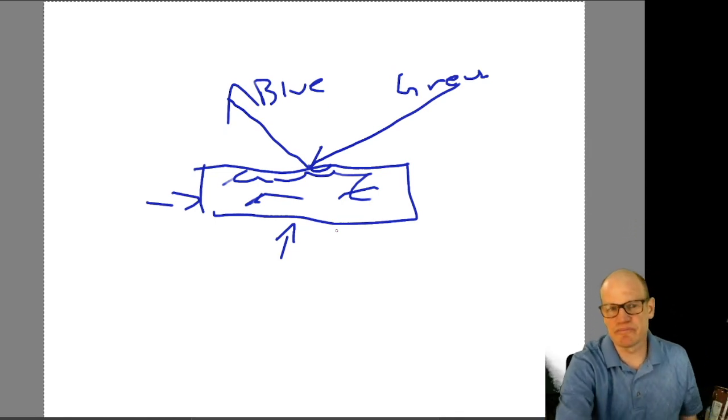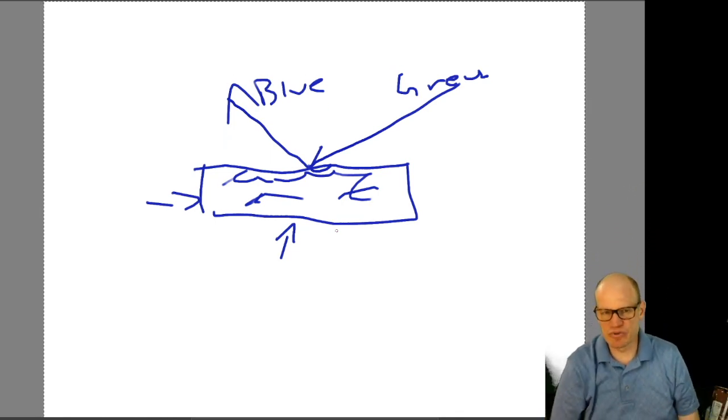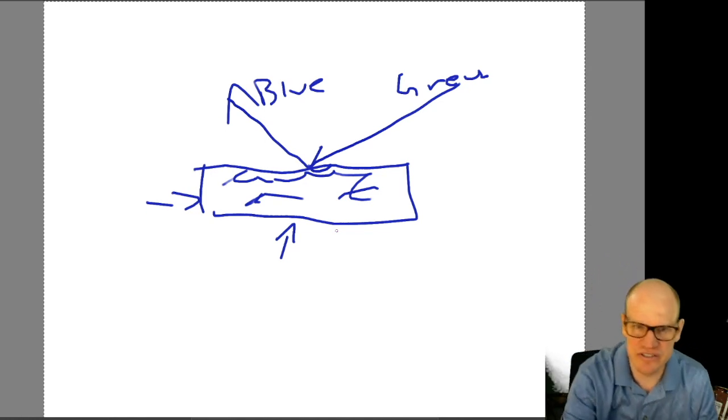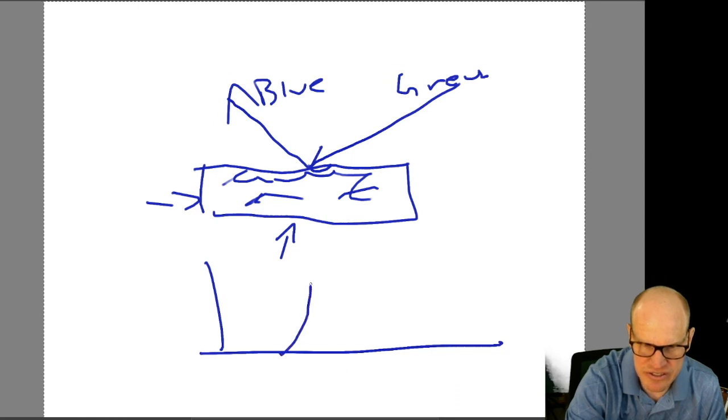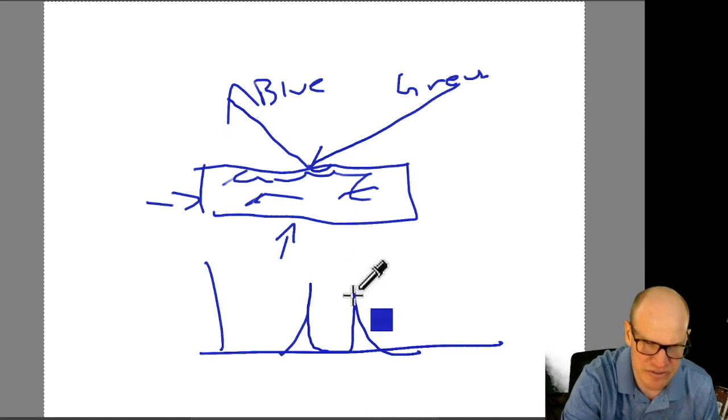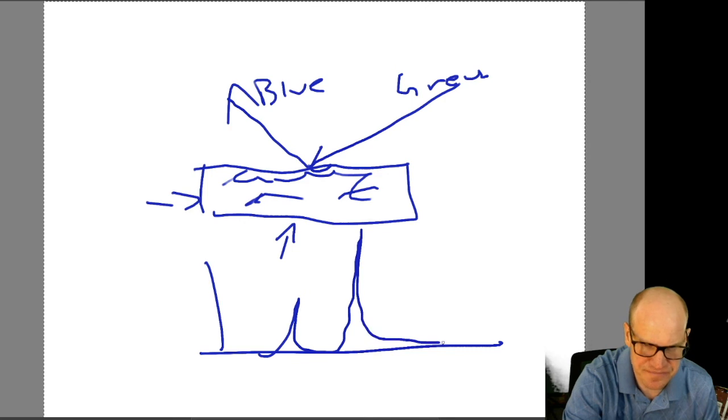In fact, it's a way you can measure the temperature of an object. What you can do is look at the strength of it: you send a line going in, and then you have the reflection coming out. Some of the reflection coming out is going to be some blue and some red. So when you look at that Raman spectrum, you're going to get something that looks like this, where this peak is the peak that, let me draw it slightly differently. You're going to get something that looks like this.